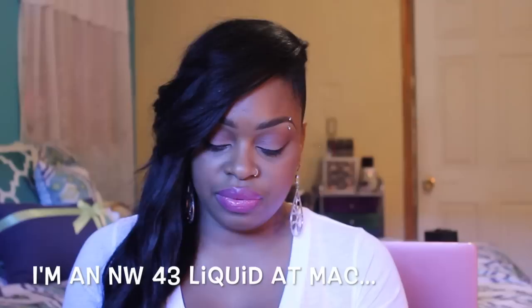I have a blush here — this is Love Thing, a mineralized blush. If you haven't tried it, please go ahead — you will thank me later. I also have a mineralized mascara; these are amazing and don't clump the lashes, which is why I really like them. I have a lip liner in Night Moth — that has been discontinued, so if you can get your hands on one, definitely do. I also have the Summer's Eve cleansing cloth with Marine Bright formula — I love using this on my face.